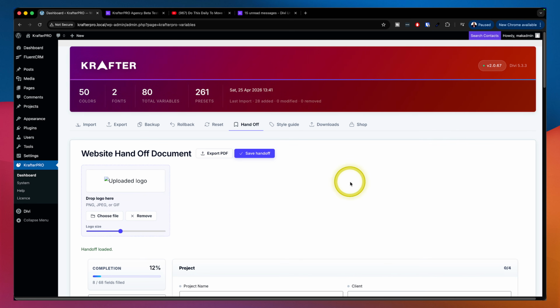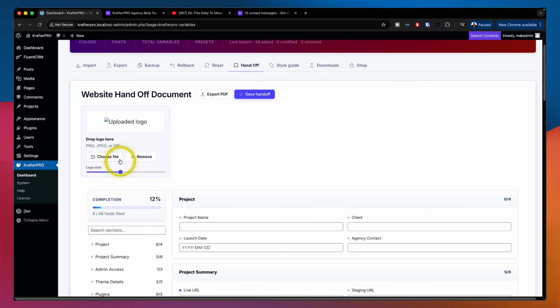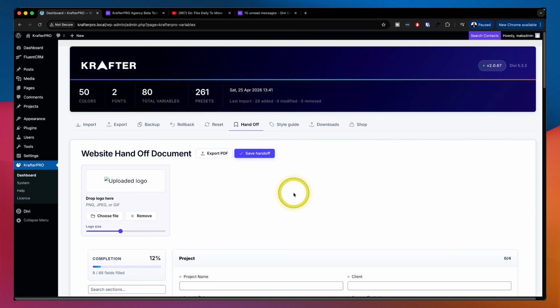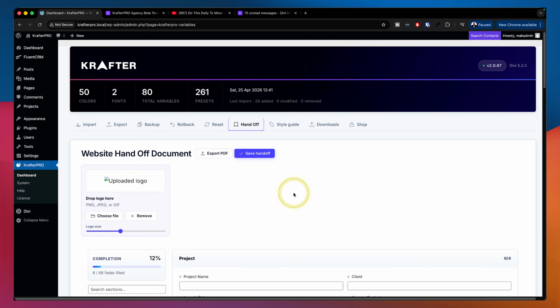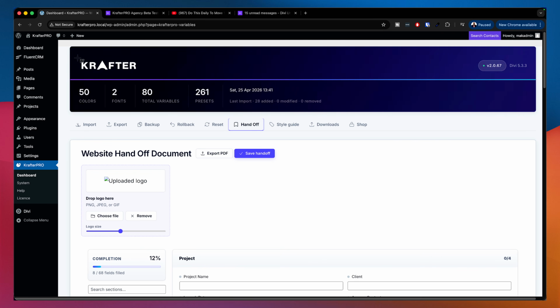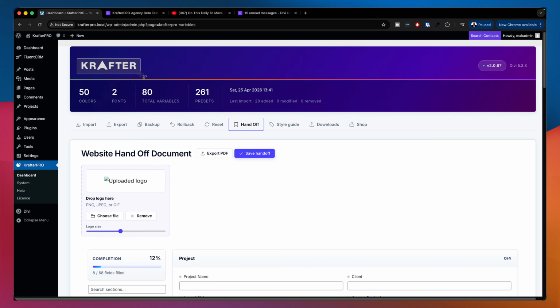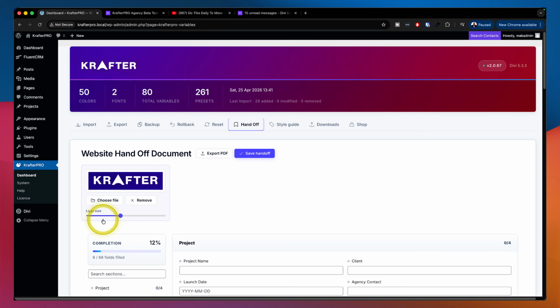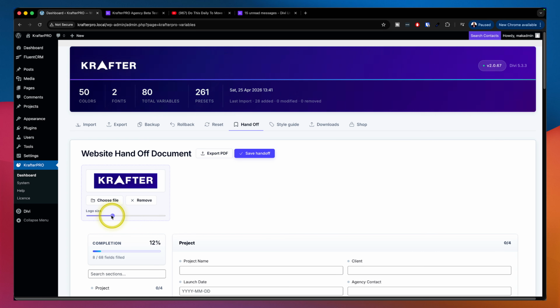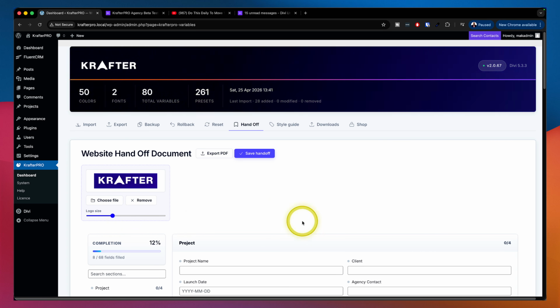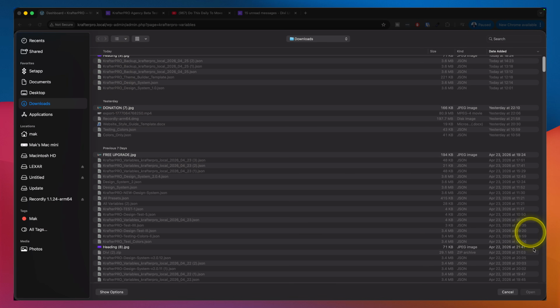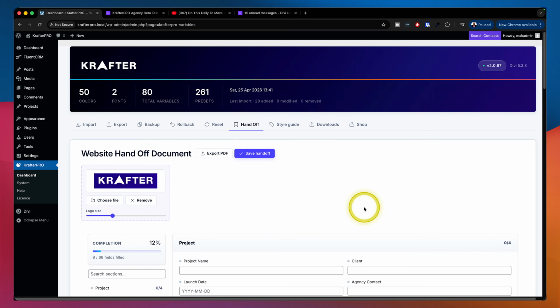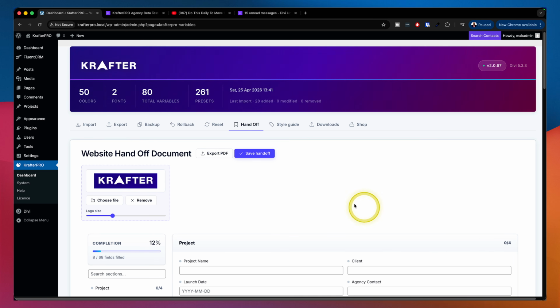So you're working on your website. So this is where you get to add your own logo. Okay, so the logo that you add in here is your agency logo. So I'm just going to go in and just grab a copy or a screenshot of this logo right here, like that. And then I'm going to drag and drop it in here like that. And if I want to adjust the logo size, this is what I would do. And this is going to be on the letterhead of the final PDF.